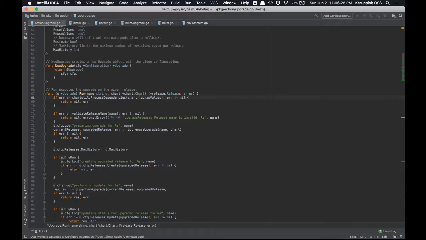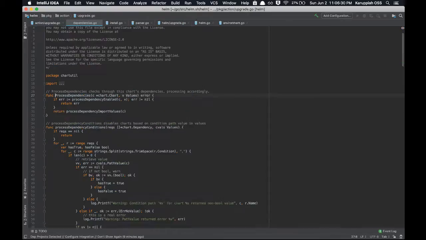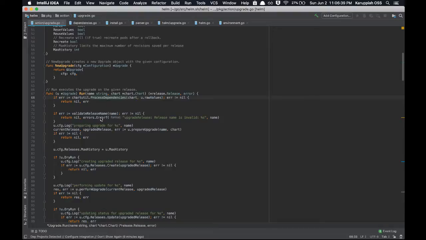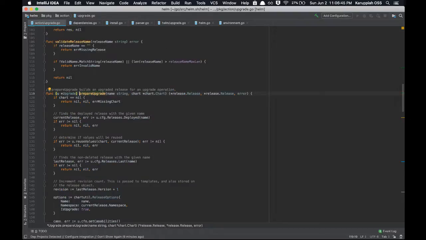Hmm. What is process dependencies? I'm guessing this is the chart dependencies. Okay, I don't think my chart had any dependencies. So I'm just gonna go and say our release name was valid. So just prepare upgrade is gonna be the thing, I guess.